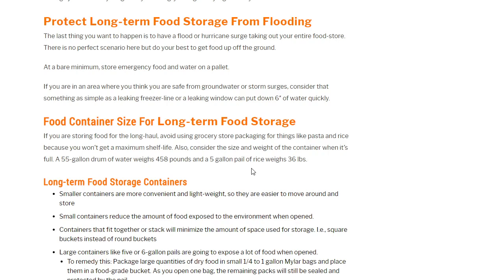Also, consider the size and weight of the container when it's full. A 55-gallon drum of water weighs 458 pounds, and a 5-gallon pail of rice weighs approximately 36 pounds.